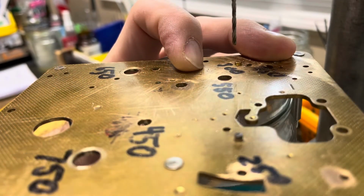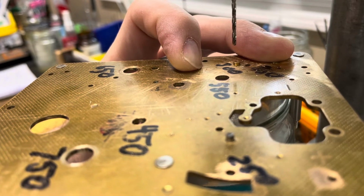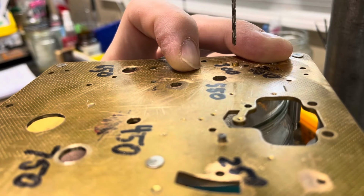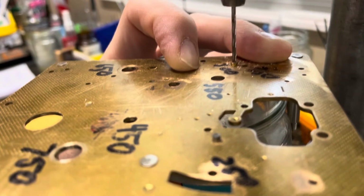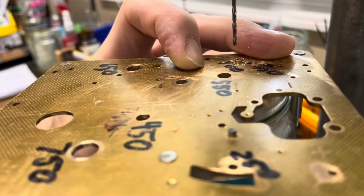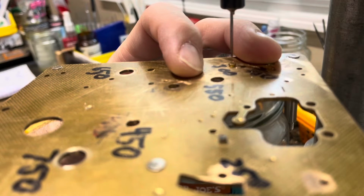I'm using a larger drill bit now, working my way up to the 197 size reamer, because the reamer is going to grab the material more and I don't want it to push out the bushing as I cut. Okay, now we should be ready to put the reamer in there and make the final cut in my bushing here.